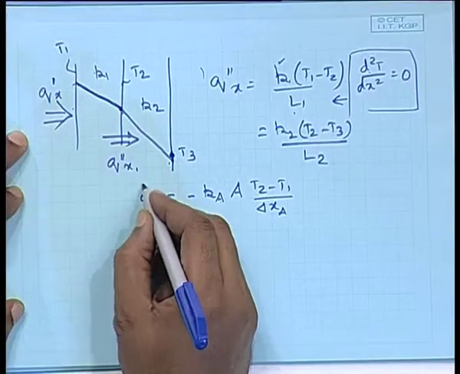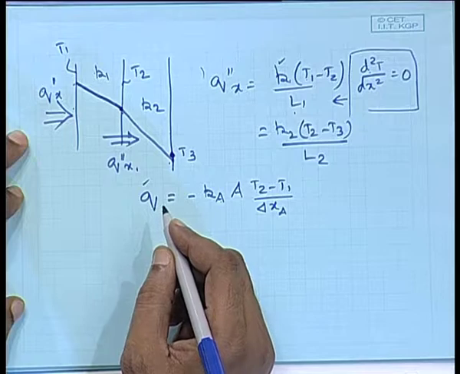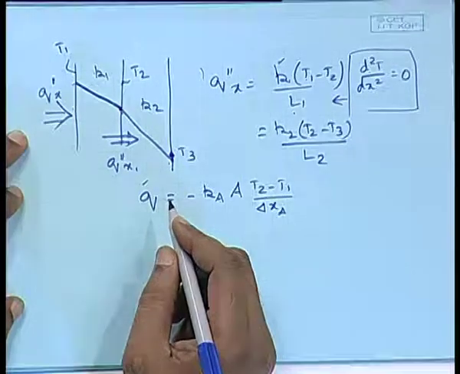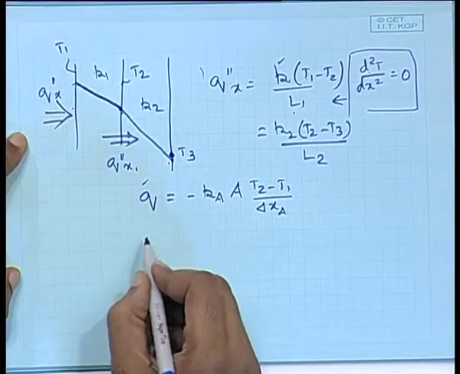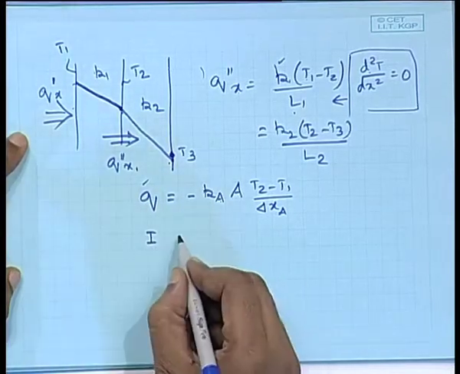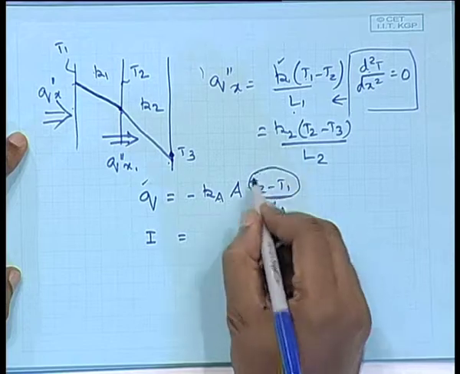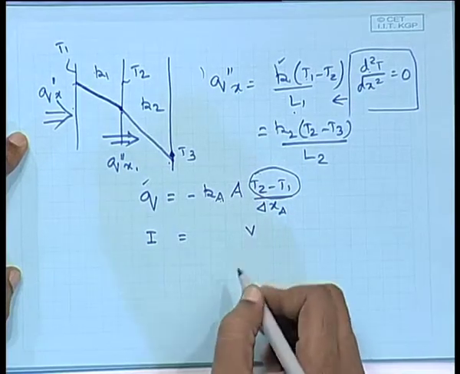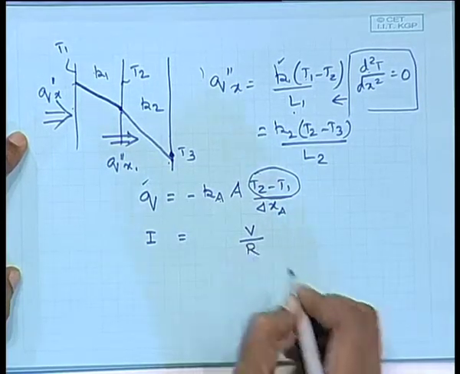So, cause and effect are generally related by what? If you think of Ohm's law, the proportionality constant is some sort of a resistance. So, if I like to express it in that form, this Q is equivalent to what in Ohm's law? It is the effect. So, this has to be the current, and this would be my voltage. So, this should be my resistance.